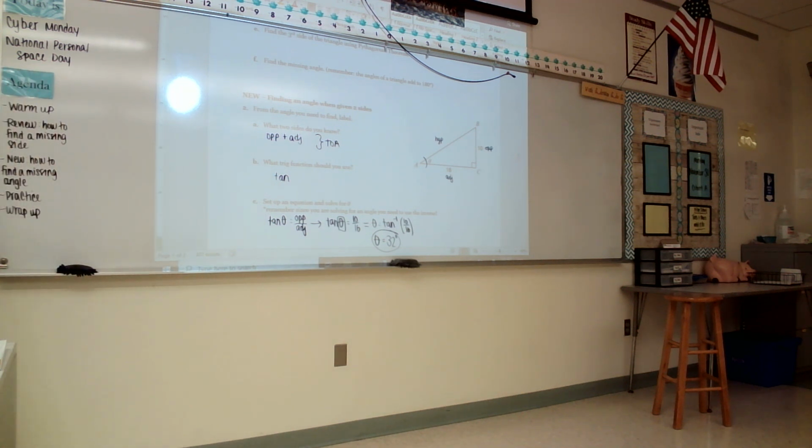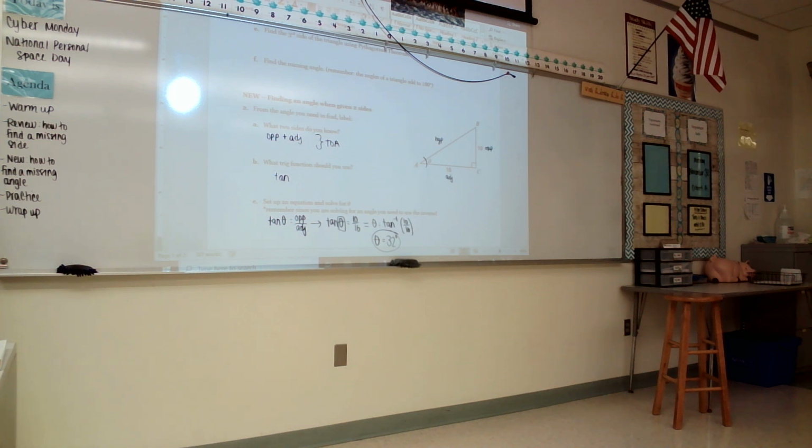Okay, so that wasn't too terrible. Main goal, we're all about the labeling in this section. Opposite, adjacent, hypotenuse, what do you have? You should have two sides. You're picking a trig function. You're throwing it in that equation. The big thing is since you're finding an angle, you just need to use the inverse as you're solving. And that's the new step we're doing.